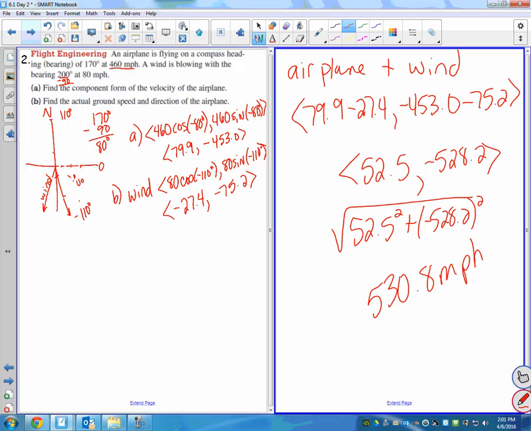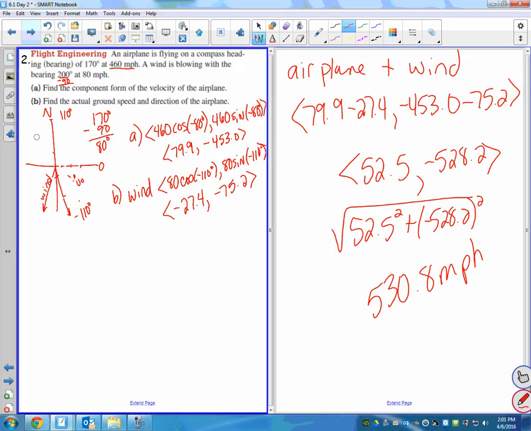Yeah. Maybe, what if the vector was just in the opposite direction? I wonder if the wind was up here, even if it said going with it, would it slow it down? You think up here would still see that? I'm going to do some problems so we're going to figure it out.